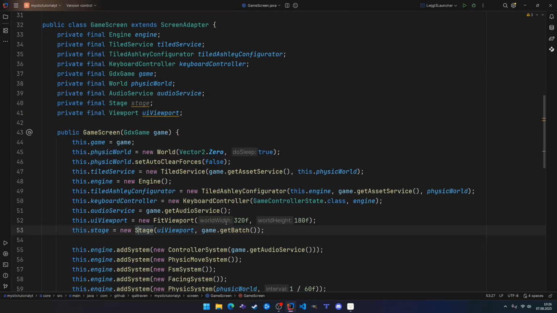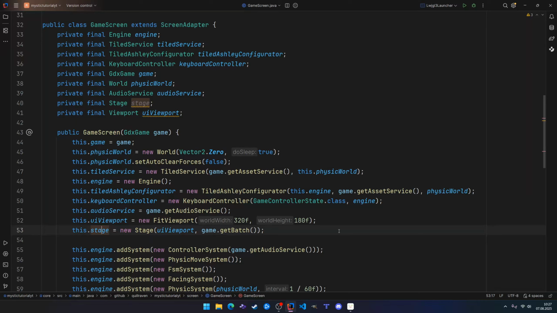Maybe I want to have a smaller resolution because the user interface elements that I have in the game are a little bit different than, for example, in a main menu screen, where maybe I want to have a bigger viewport because I also display the banner of the game, maybe some other elements which simply take up more space. So that's why nowadays I usually create a stage and the viewport per screen and not globally for the entire game. Also, it's a little bit easier because you will see that later on, we will add these so-called actors to the stage, so the different buttons, labels, and so on.